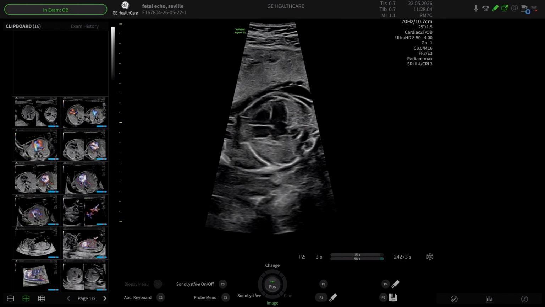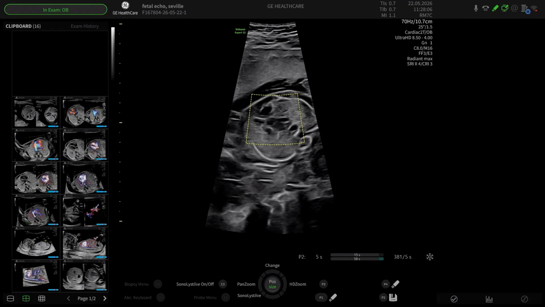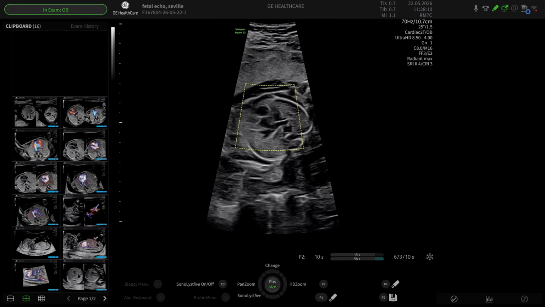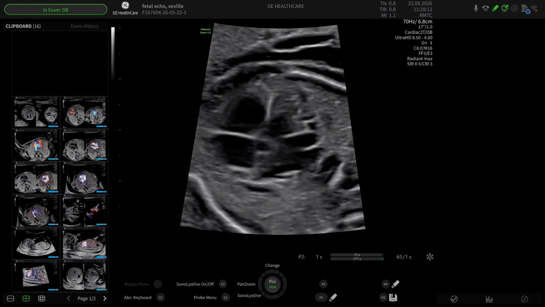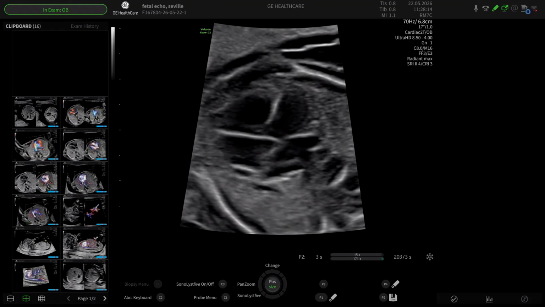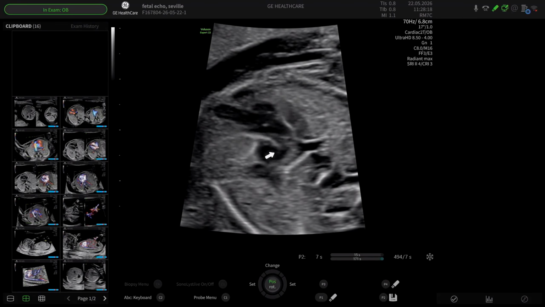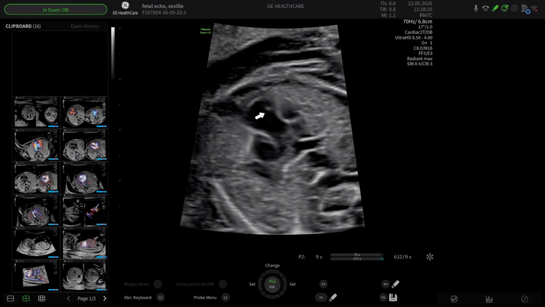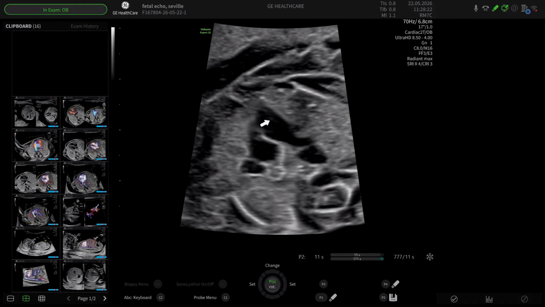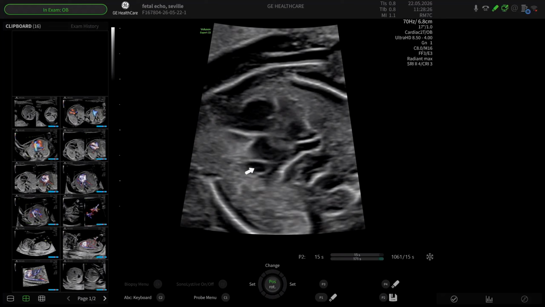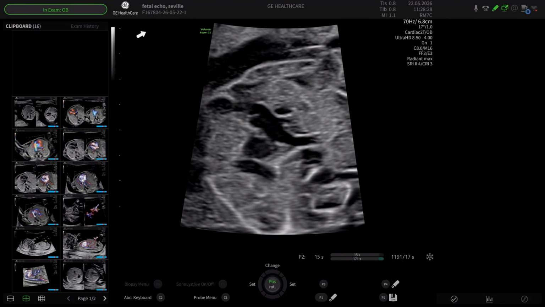If I come back to the four-chamber view of heart, when we were talking about looking at the right ventricular outflow tract and the free wall, I go to the four-chamber, and all I do is I just angle my transducer up cephalad. And as I do that, I now have the free wall of the right ventricle in view. I have the pulmonary valve in view. I have the aorta in view, and I have the SVC in view. I'm happy with that in terms of excluding pulmonary stenosis.